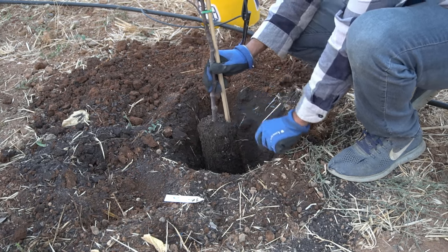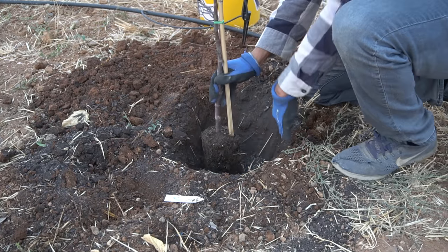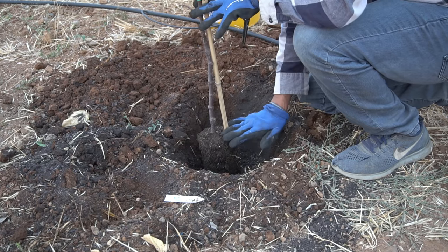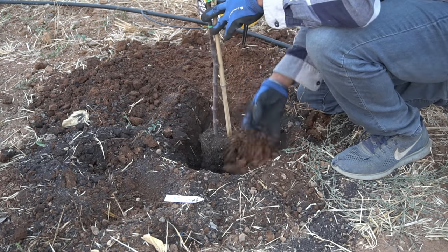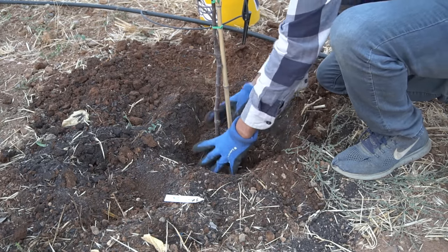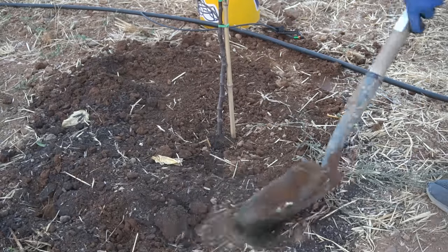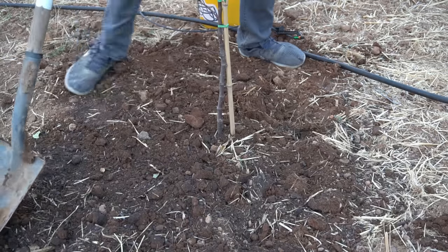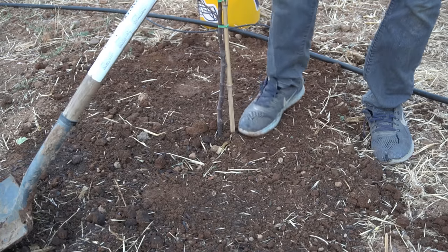In my case this is a little bit higher, so I'm just going to take a little bit of the dirt out. Now fig trees can sit a little bit lower than the ground and you don't have to plant fig trees on berms either, because fig trees love water, which I'll cover in tip number three. I'm going to use all of this dirt to backfill it in, then mix all the fertilizer and compost around the tree one more time and get rid of all the weeds around here as well. I'm just going to level it off, keeping most of the fertilizer away from the tree.